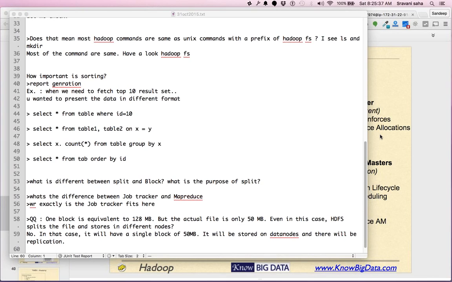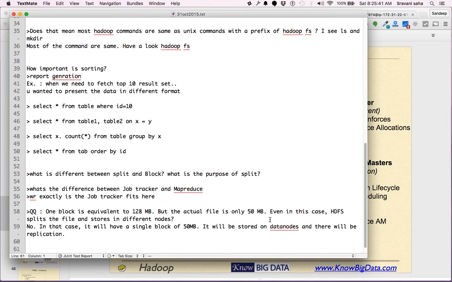Even if it has only one block, it's perfectly fine. Moreover, even if you have a bigger file which spans multiple blocks, the last block is generally going to be smaller than 128 MB, because there is only a very rare chance of getting a file which is a multiple of 128 MB. Therefore, the last block is always smaller.